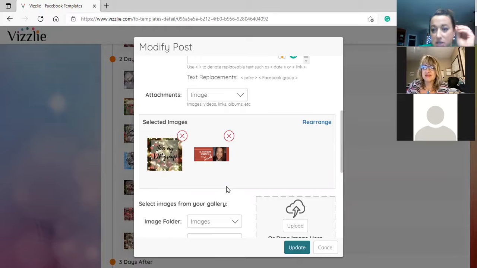So just because the templates are set to go, read through them. It does take a little bit, but once you have the template the way you want it, honestly, guys, it takes me maybe 10 minutes to set up a party now. It doesn't take me very long because I have the template made up.